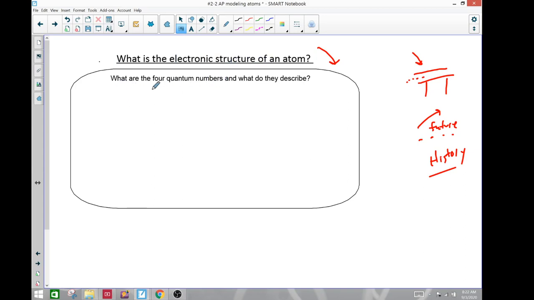All right, what are the models of four quantum numbers? I'm not going to show all four here, but we'll just emphasize two of them. First of all, we have the principal quantum number. This is symbolized with the letter N, and it simply matches the energy levels. So let's say we're talking about a Bohr model here, just showing energy levels. This is N equals 1, N equals 2, so on and so forth.